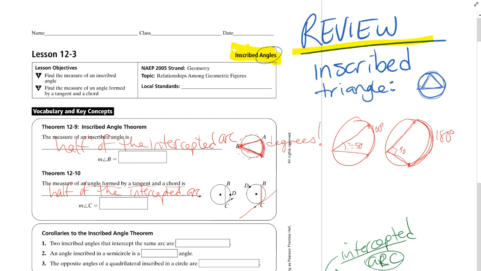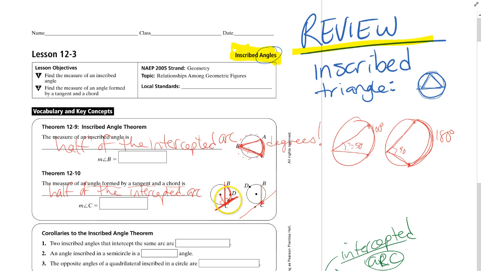Well, where's the intercepted arc? Oh, let's see here. I've got this with a tangent line, and remember, the previous lesson said tangents are perpendicular to the radius, but we don't have a radius right here. We're cutting not through the center, so I can have an angle here that's smaller than 90. So now I've got an angle that starts here, and I'm going to talk about half of the intercepted arc. So this guy right here.